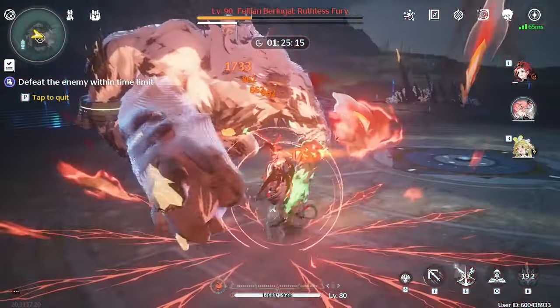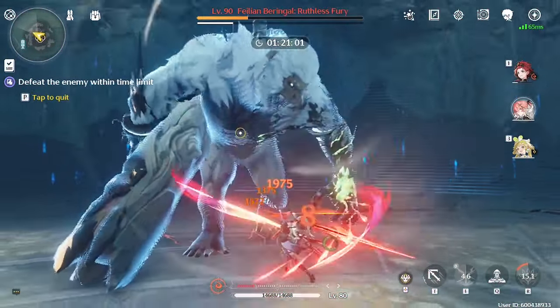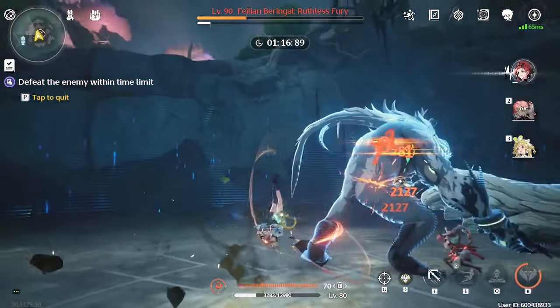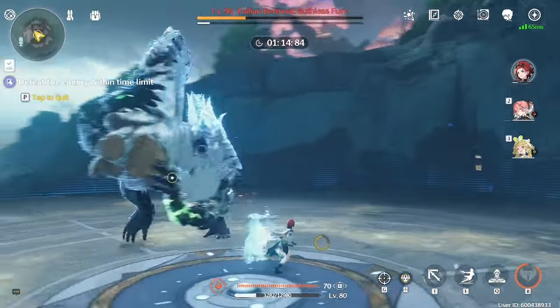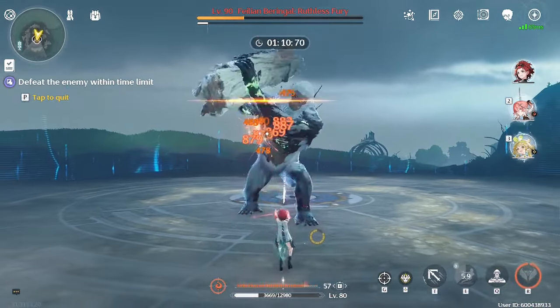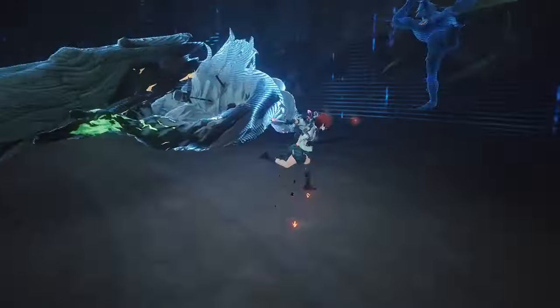How much time do we have left? Yeah, we should be fine unless we just die. Yes. Which is very likely. Oh, that was the slow attack. Monkey! I dodged way too early, but it didn't matter because I wasn't in the range anymore. Just walked away. Get this.